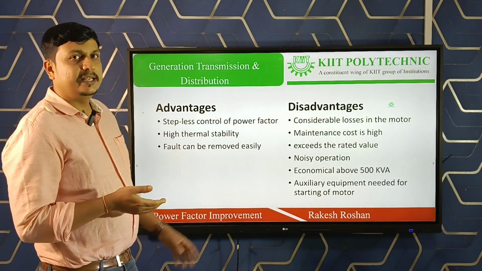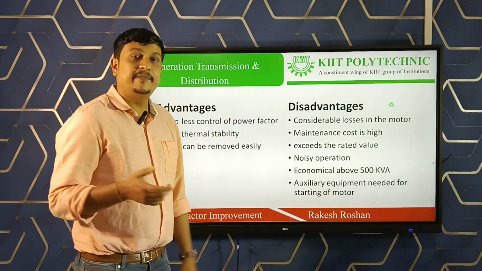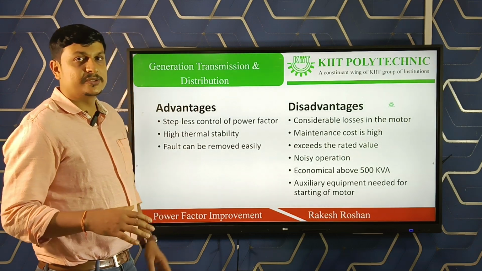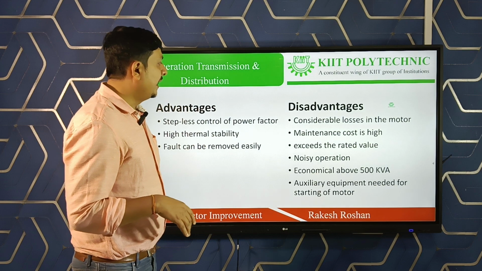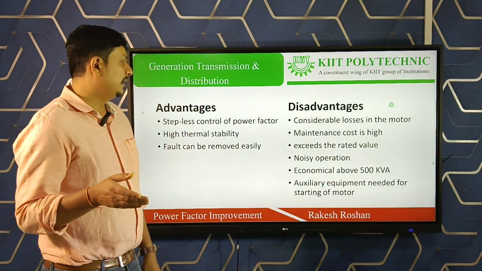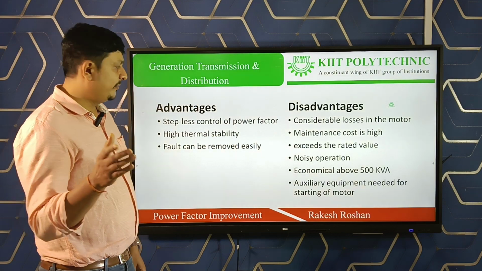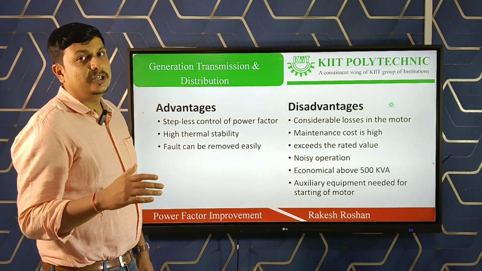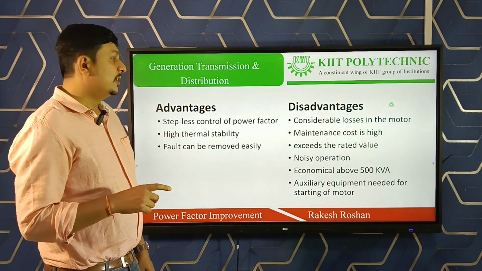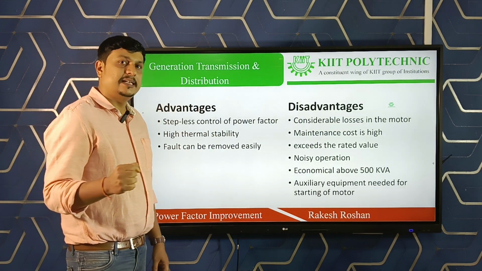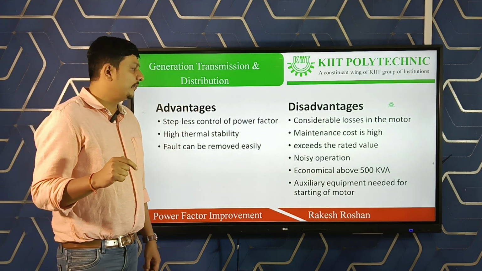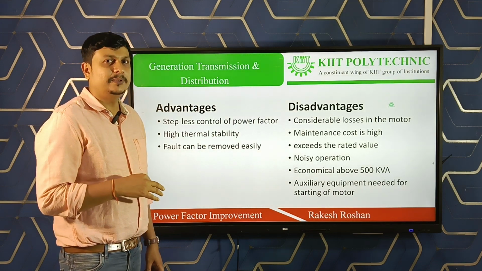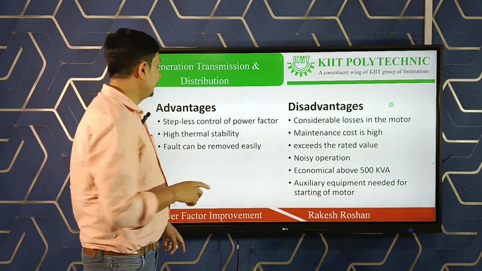There are some disadvantages too. First, considerable losses in the motor. Another is that maintenance cost is high, as there are also rotating parts. Operation is noisy because there is a motor, and it is not economical below 500 kVA rating. And as we all know, auxiliary equipment is needed for starting the synchronous motor. That is also another disadvantage of this type of power factor improvement equipment.